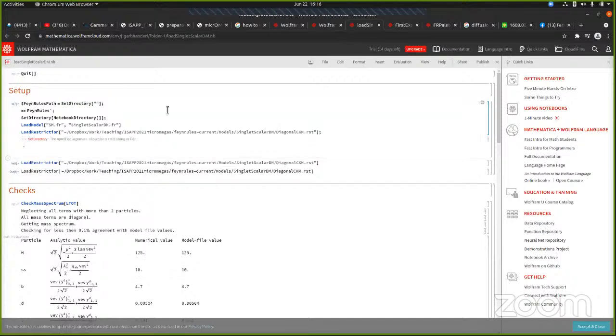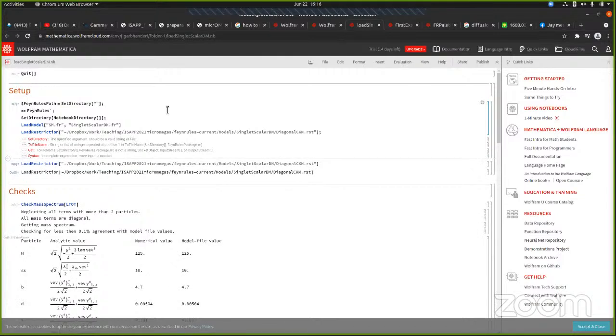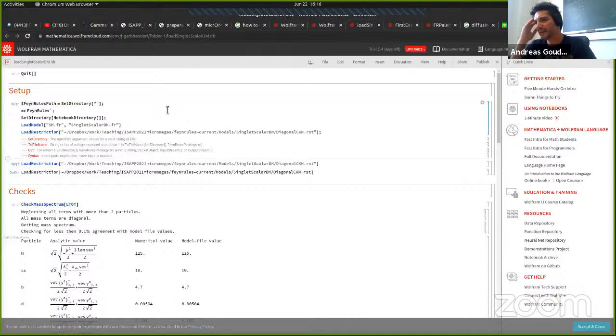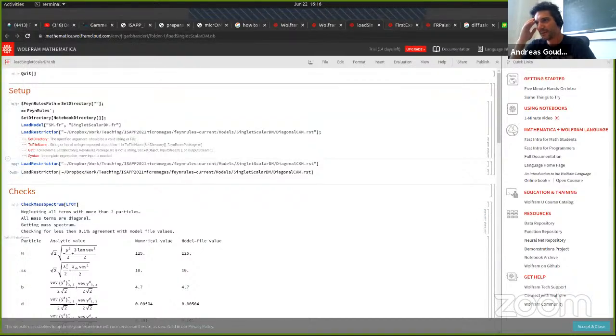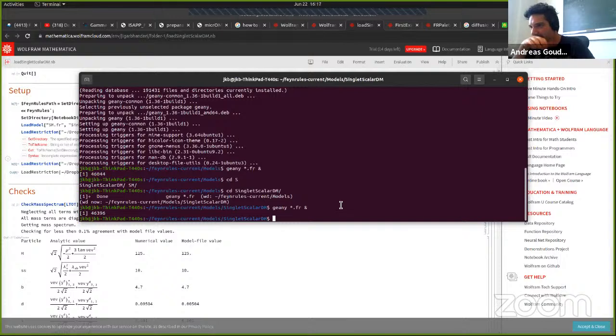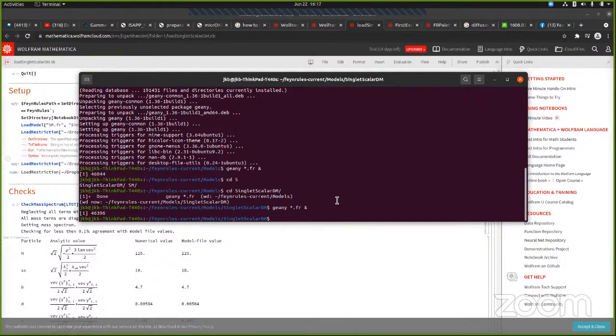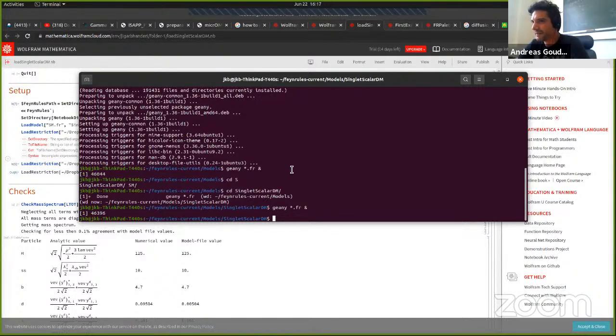Okay. Do you have a terminal open? Would you mind showing the terminal? Actually, all the files here on Mathematica Online are not accessed from here in terminal. So the thing, I guess, is that you're using Mathematica Online, but Mathematica Online doesn't have, I think, a way to access the files. Yes, exactly.